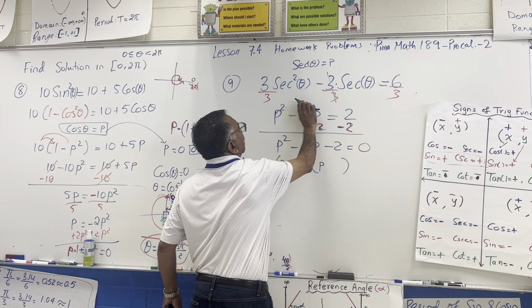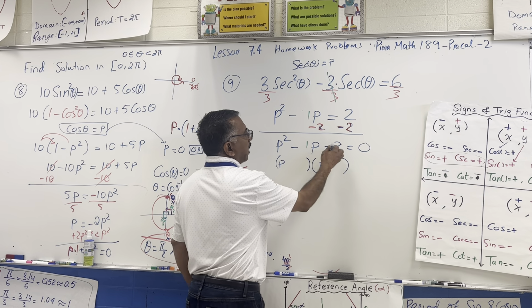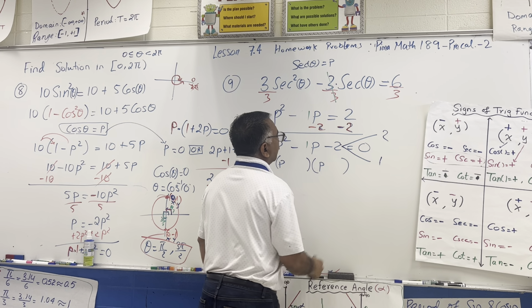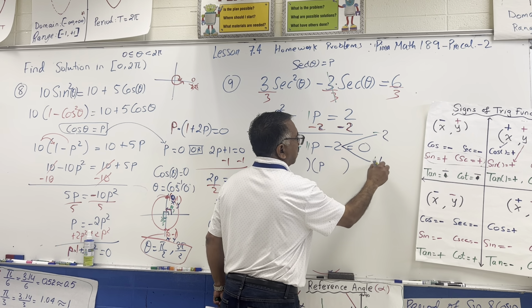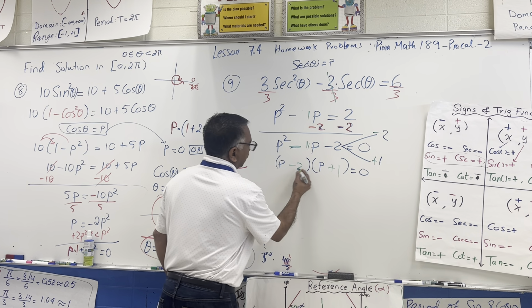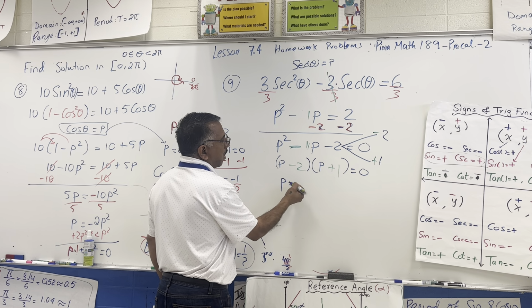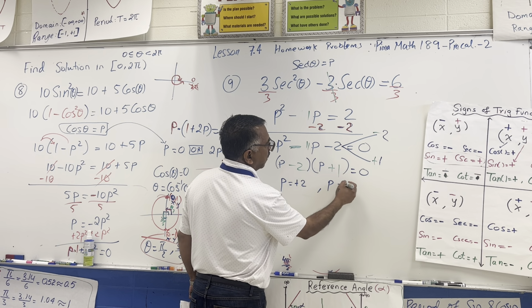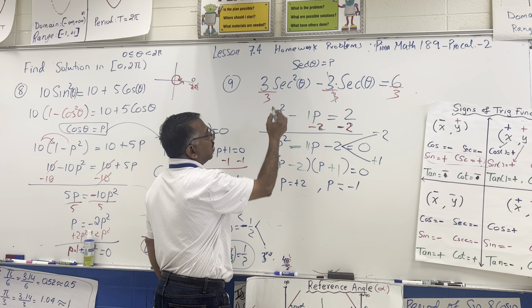So when you get this, this is 1, right? So this is 1. So you can split this as 1 and 2. 2 times 1 is 2, and the best option to get a minus 1 is, you have to put minus 2 and plus 1. So this is minus 2 plus 1 equals 0. So directly we can write the zero product property, just write the opposite of this, which is plus 2, and the other one is the opposite of plus 1, which is minus 1. That's the only way you can get a 0, right? And what is P? P is secant theta.